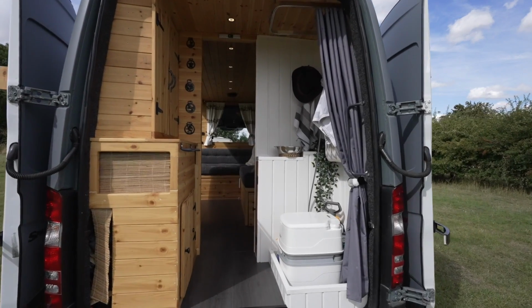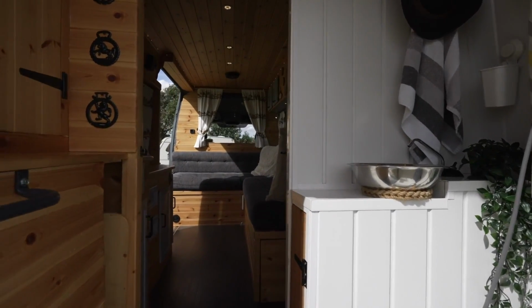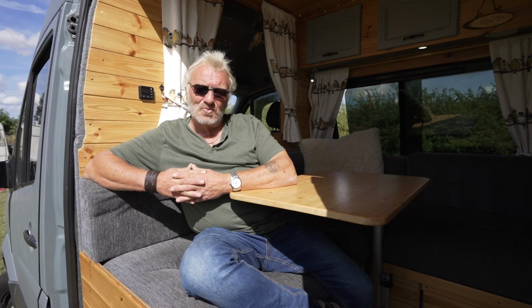The build, as I said earlier, we had the two basic ideas of what we wanted to do, but it just evolved, and it's still evolving, and things will change. As I say, the 2-ring gas hob's coming out and we're putting a full oven in. But the one thing that we found we didn't even know existed was the van life community, which is absolutely phenomenal. And the friendliness of the people, no matter where you go to these big meets or you go to the little meets, or even if you're just going down to the local coast or areas, the whole community is amazing. And I'd advise anybody, if you've not started, get yourself into van life.